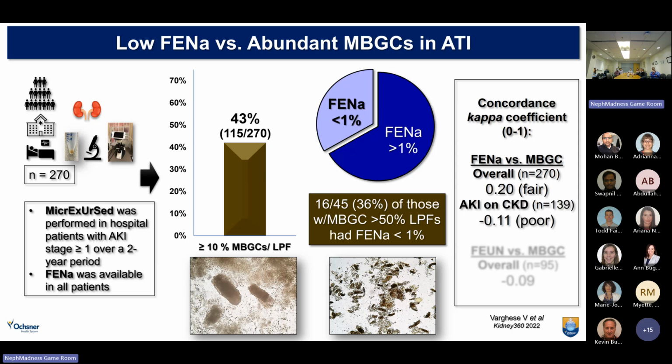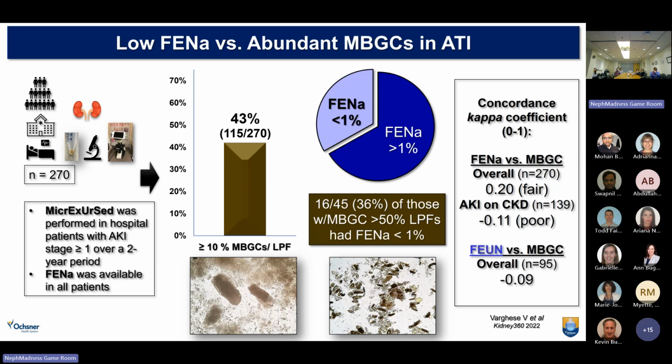And then we look at the subgroup of patients that had AKI on CKD. And this is interesting because in previous reports where FENa was listed as a good diagnostic test, you often read, okay, FENa is good, but you don't want to use it in rhabdo, or in non-oliguric patients, or in GN because it's less than 1. And you would also read that in pre-existing CKD it may not work. This is the first time that we are able to show that indeed it's true, that the kappa coefficient was even worse at minus 0.11.